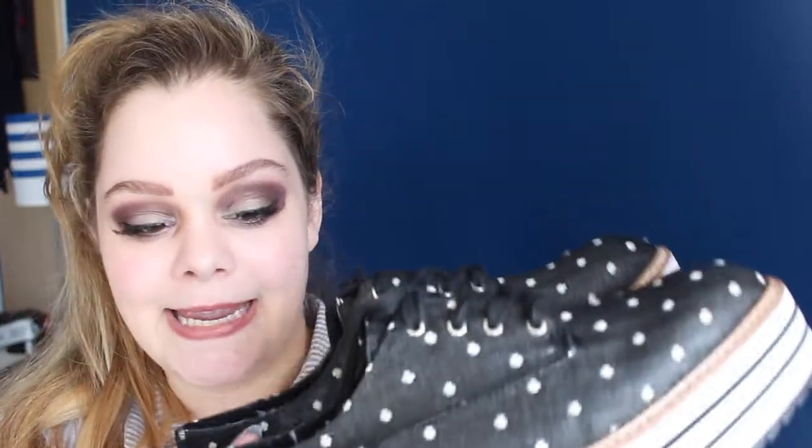The next thing I immediately had to get out is the last pair of shoes — and how pretty are they? It's kind of a trainer-loafer with a really thick heel all the way to the front. You have a very funny straw-ish material up here, black with white dots — really, really cute. I imagine it's quite hard to walk with these, but they are so cute and cool at the same time.